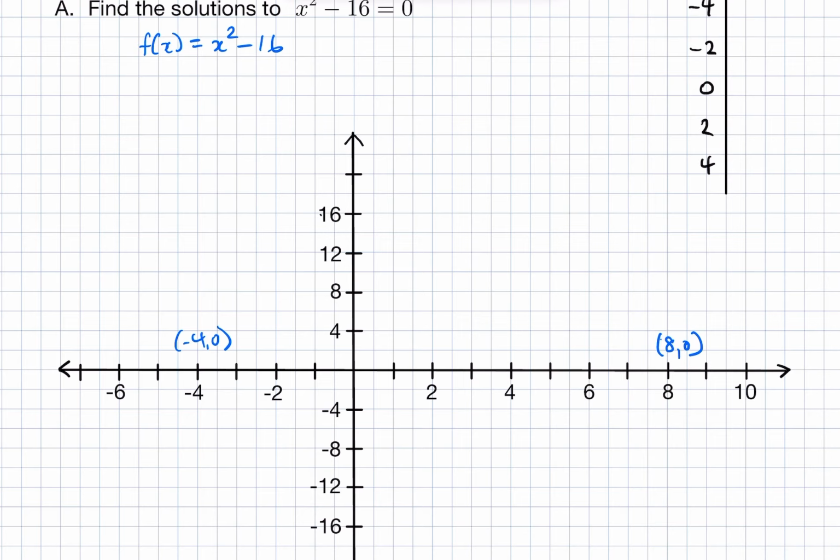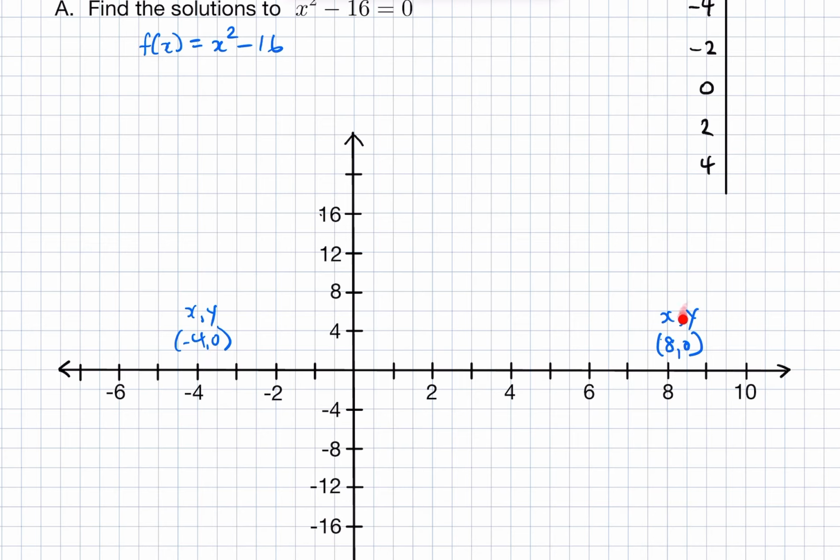Now take a look at the y component of the coordinate. Here we have -4, 0. My y component is right here. That's 0. The y is 0. So let me just go and label this. This is x, y, and over here at 8, 0, this is x, y. So we're essentially saying that when the parabola intersects the x-axis, and let's say it intersects at -4, 0, what we're saying is that the function, or y, is equal to 0.